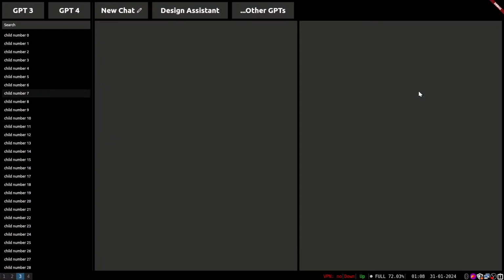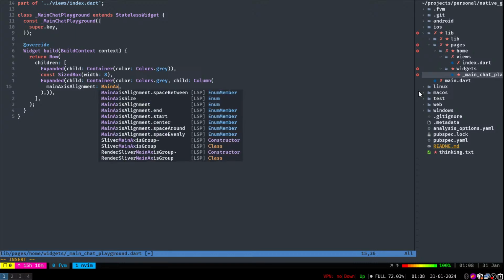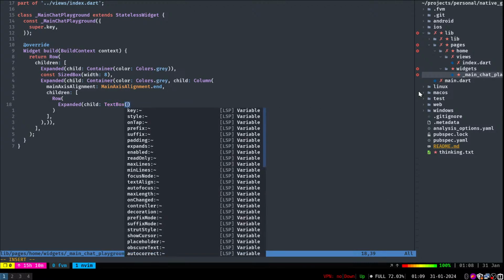Let me do column here. And so what we're going to do is just do main axis alignment dot end, and then children have a row, and that row is going to have an expanded. Expanded child is going to be a text box.